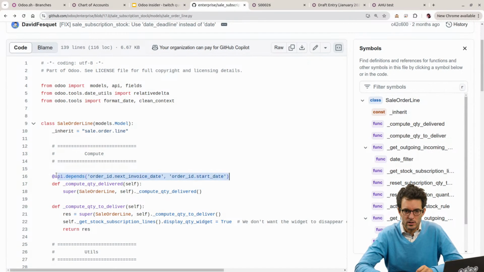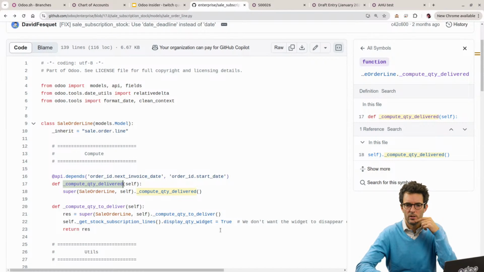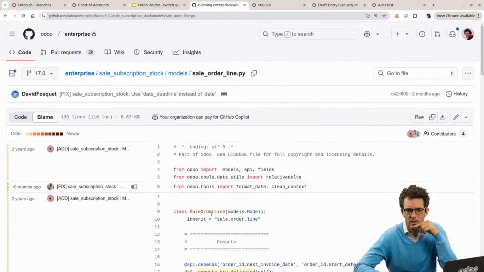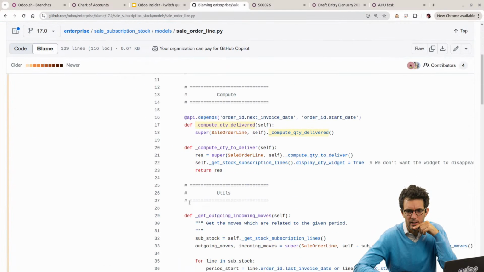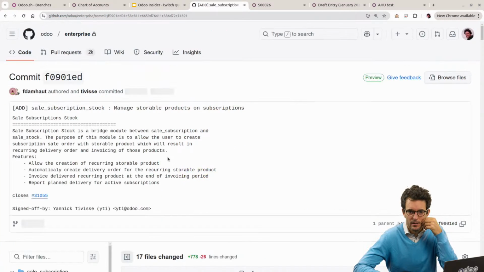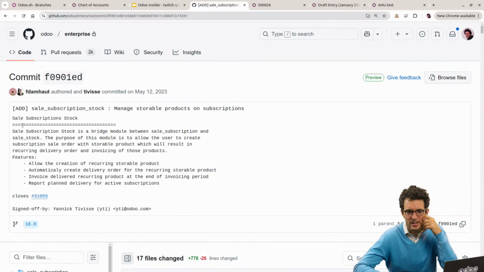The signature here changed because you have the dependency, depending on the next invoice date or start date, compared to the other one, that would then be in the other module, the initial one. I don't know, but we can do what I was telling you. Yeah, we can check. We did that, and maybe there's an explanation for this. But no, that's what I'm afraid of. You see here, there's a huge change like 2 years ago for a bunch of different things that are computed, so I'm not sure it will be explained there. Otherwise, that would be the place. Yeah, it's a bit too generic.